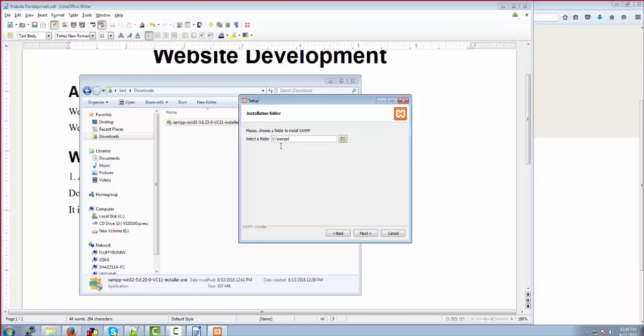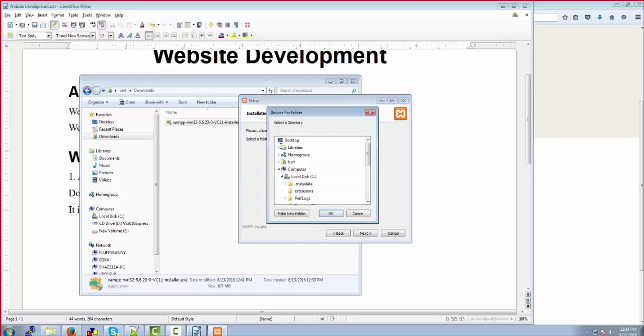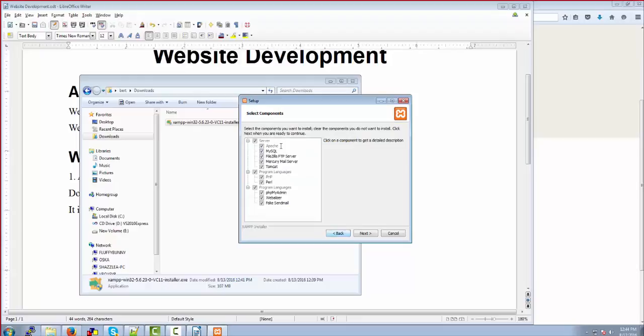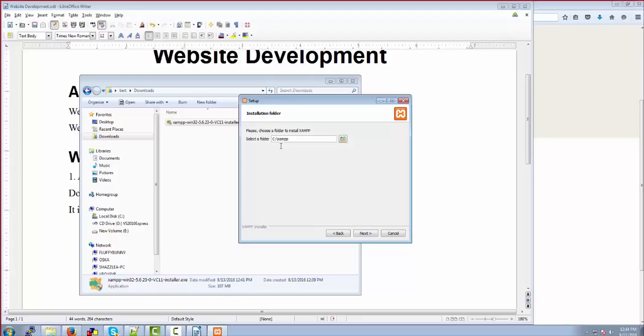We'll click on next. I am not going to save it into my C drive because I'm running out of room. So I'm going to install that on my E drive and call it XAMPP. Actually, if you muck up, you just go back, next. It was all in lowercase anyway, just making sure. And then change the drive letter to E, and next. You can change it to whatever drive letter you need to. Normally you just stick it on your C drive.